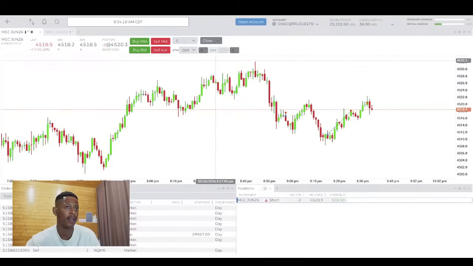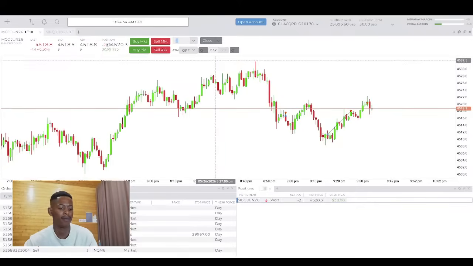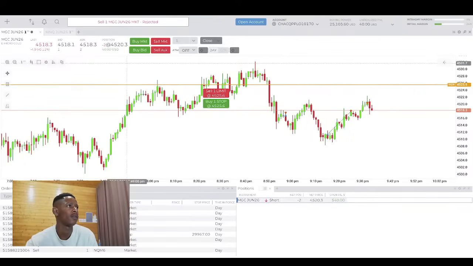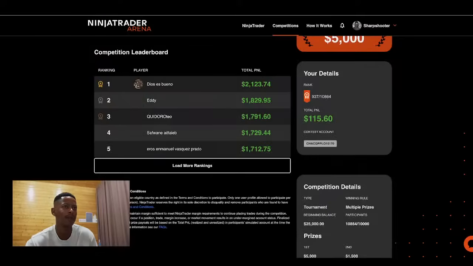I feel like just adding more positions, but what do you guys say? Should I just go all in? Okay, not all in, but add another one, maybe. Order rejected. Oh, why? So how do those guys make big profits if I can enter with, let me see. Order rejected. How do those guys make big profits if I'm entering with big lots and it's going against me, or what is the max lot? Maybe I didn't see it properly.